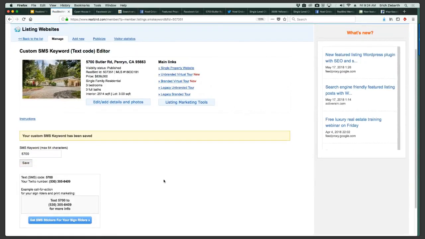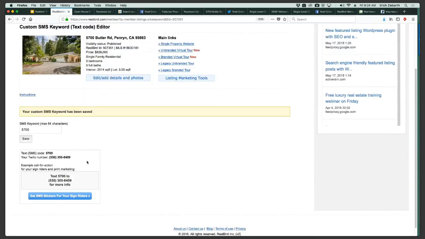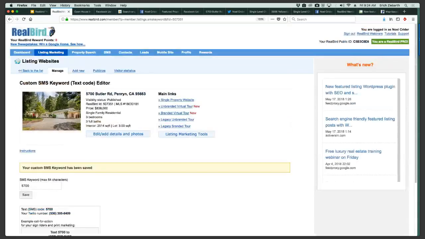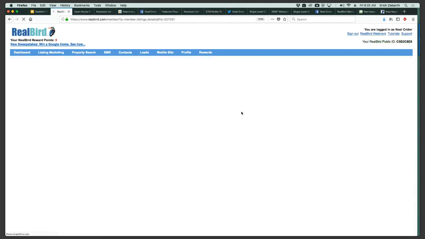So that is now how you would get this listing basically texted to your phone. It's going to be mobile ready, so that no matter what type of device, or cell phone or tablet or whatever, people are going to be able to experience that listing. So remember, I told you that this is all about creating a wardrobe for a listing that you might have.